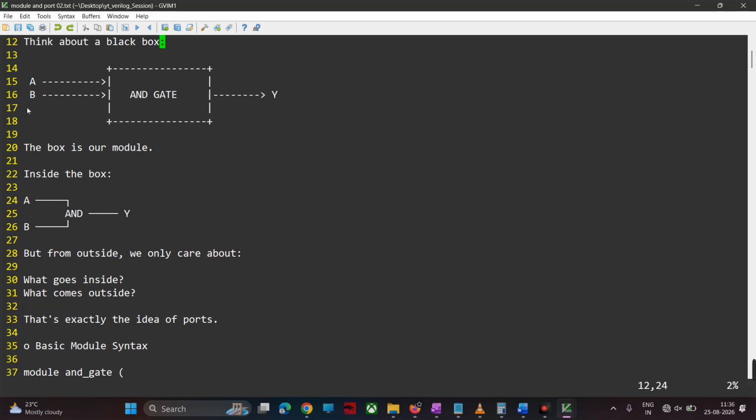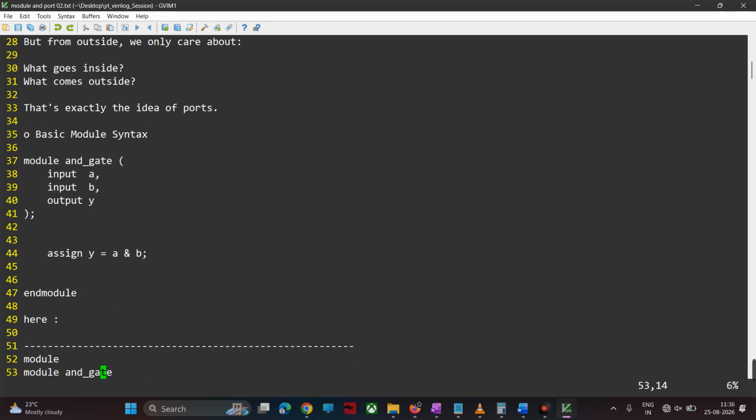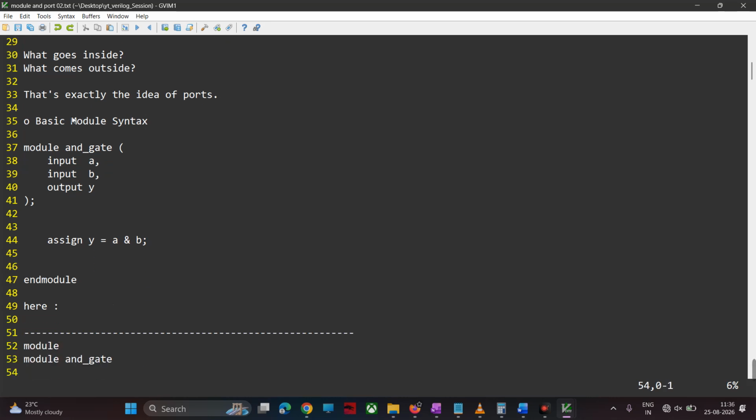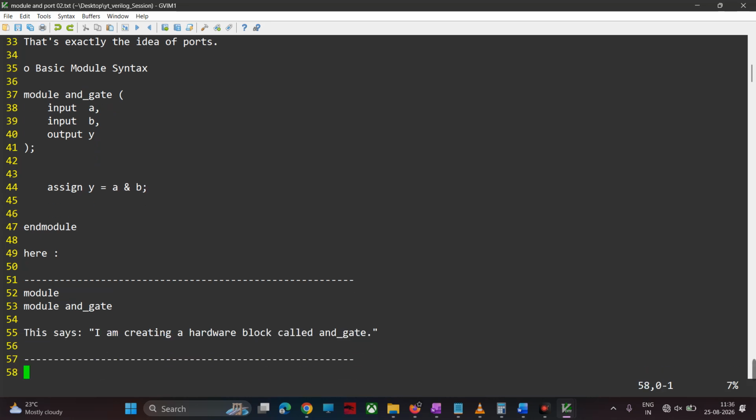From the outside we only care about what is going in and what is coming out. That's why we have the idea of a port. Whatever is going inside will be the input port, and whatever is coming outside will be the output port.